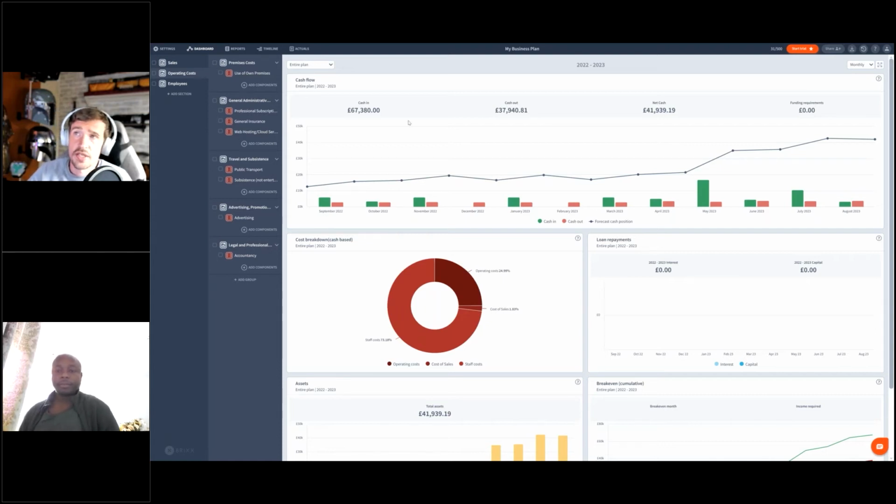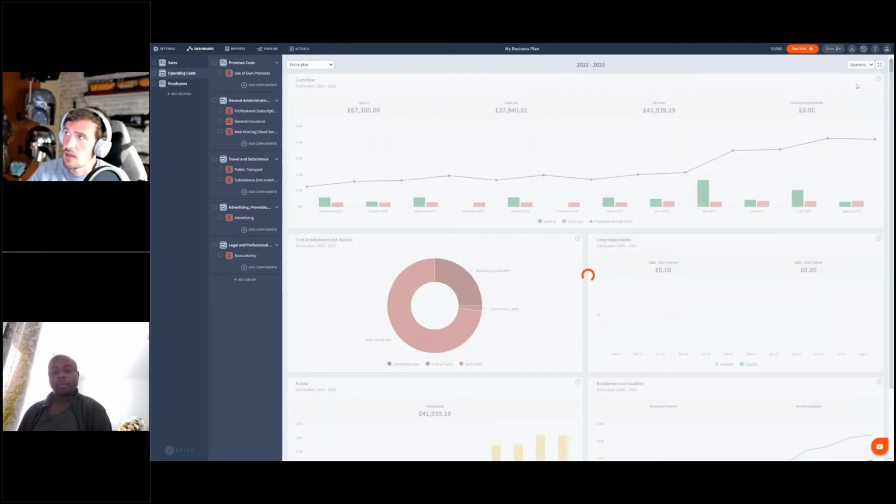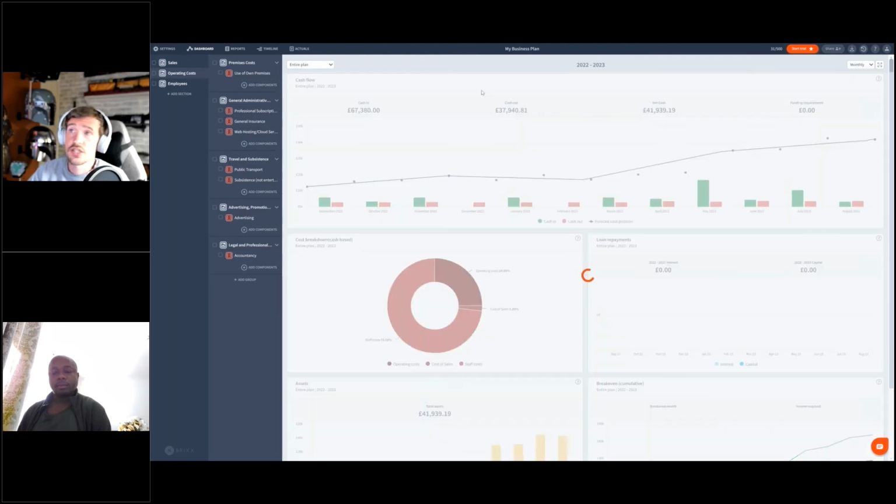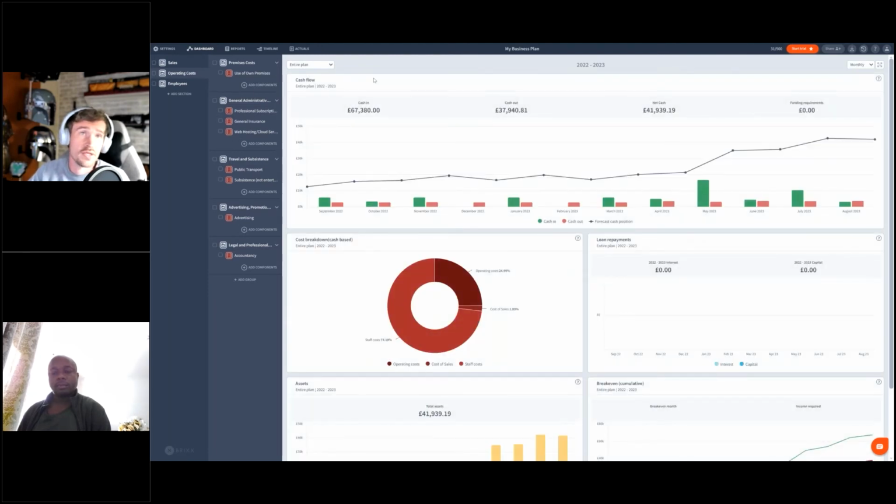I mean, it's a good point, actually. Another thing that is worth showing on here is that while this is set up to be a monthly operation, this will give you a month on month on month visual representation. You can actually change this as well to be quarterly if that's how you prefer to see it, and you can also do yearly. So however you operate and however you want to use this, you've got that functionality over there. I think a lot of people will use this on a monthly basis so that they can see the ins and outs on a monthly basis.